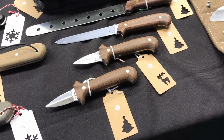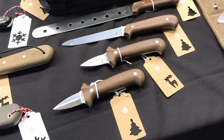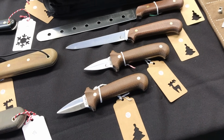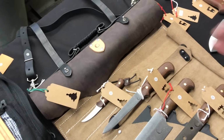They have a generous handle. They are just fantastic, and his friends love these things. So we're really excited to release this. This is one of the first times they've been seen publicly, so you guys are getting a really cool opportunity here. And then comes the whole kit with the roll-up.